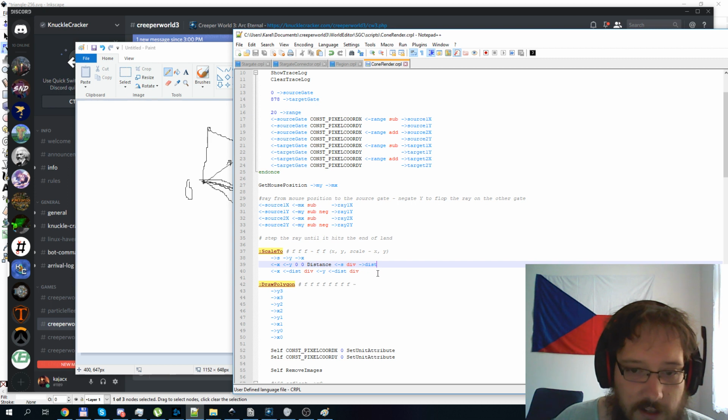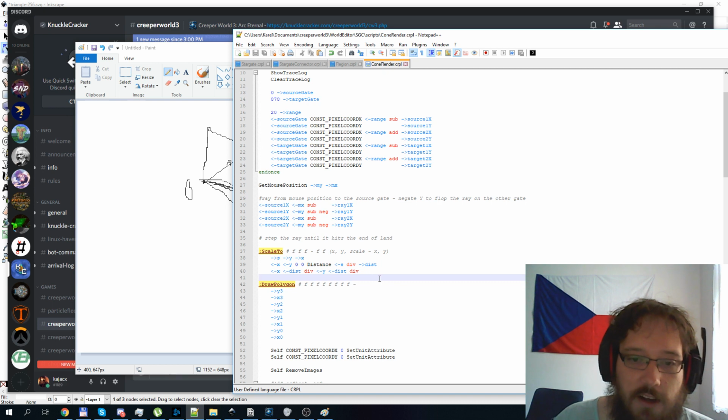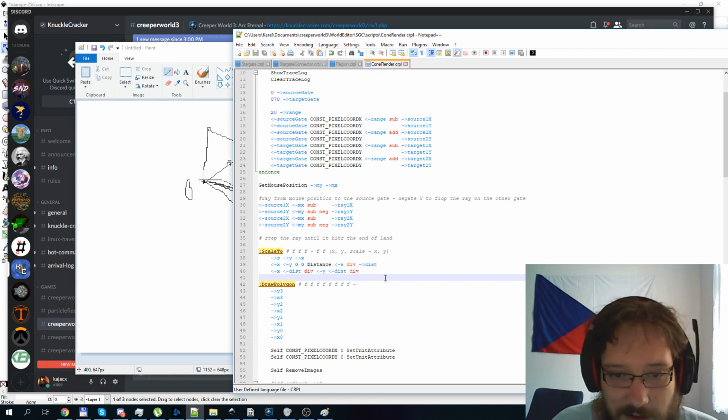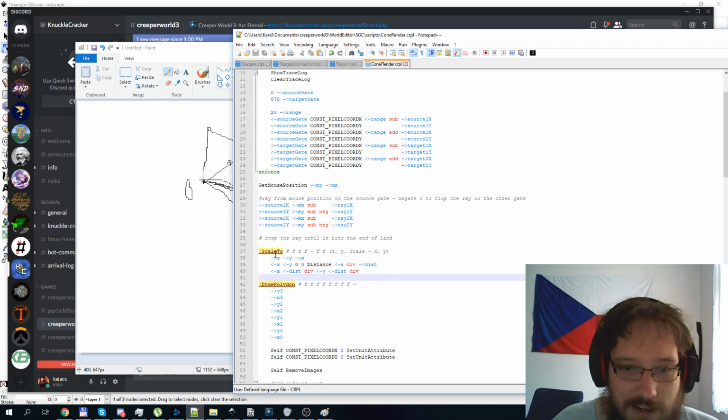Yeah, this is fine. This will scale this vector in order to be this long. Now normally I would just multiply by this after dividing by distance, but dividing the distance by this will have the same effect. And it will save instructions, so why not?